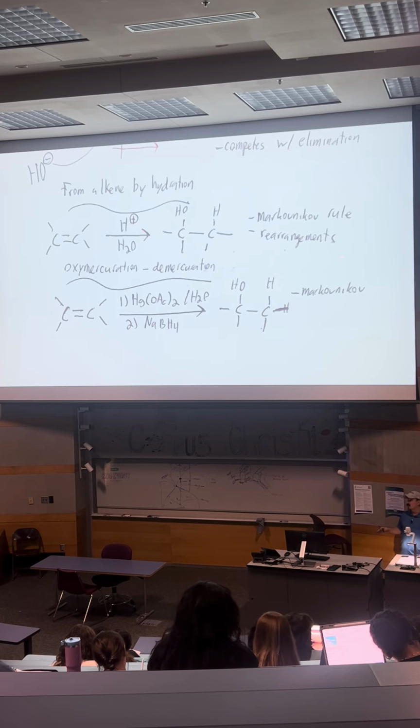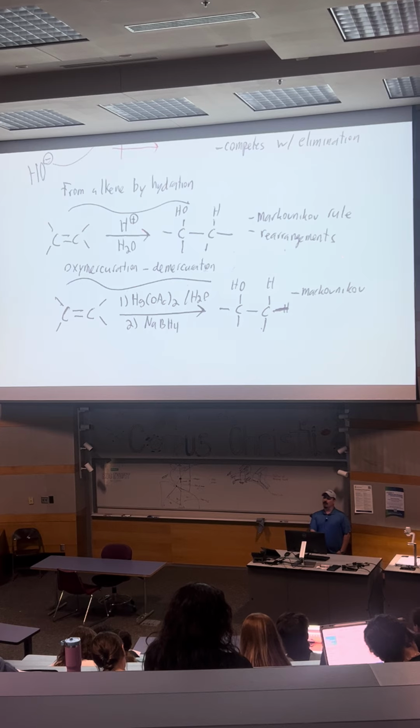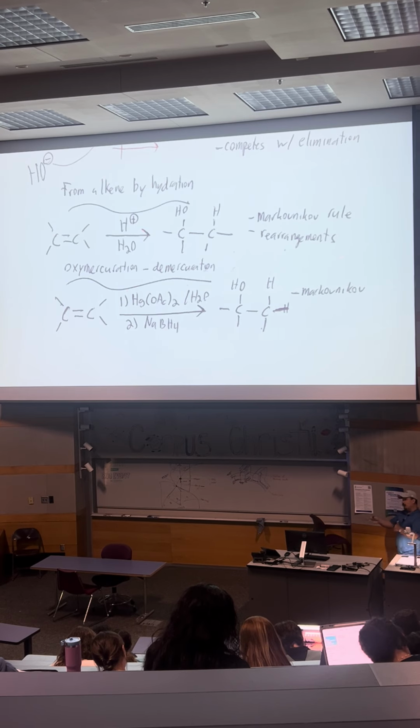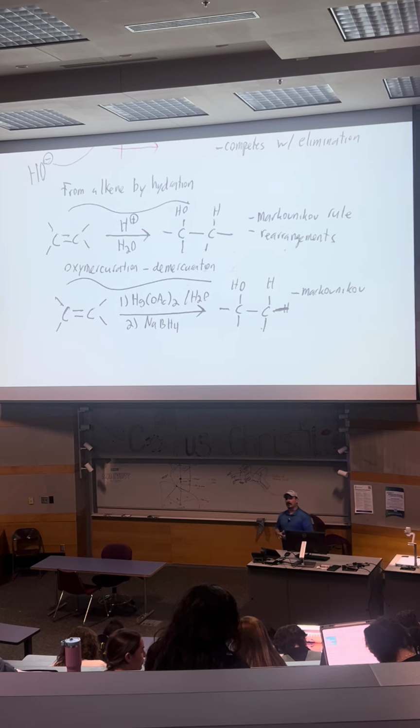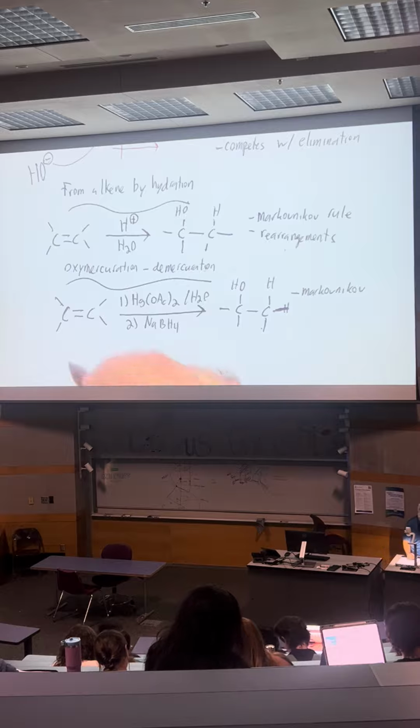Both of these reactions are Markovnikov regiochemistry, meaning that the most substituted carbon gets the alcohol group at the end of the day, and the least substituted carbon gets the hydrogen. So in OChem1, we learned 3 different reactions to generate alcohols. These were the first 2. And of those 3, I reiterated many times that there's only one that is anti-Markovnikov in terms of its regiochemistry, and that was the hydroboration oxidation.